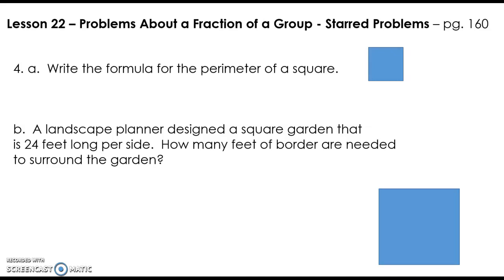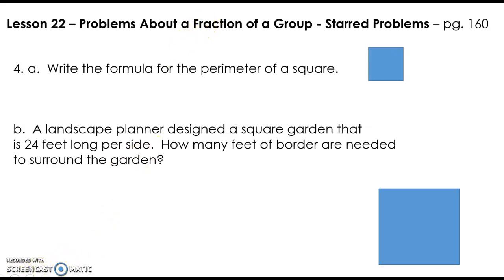We're going to talk about problems about fraction of a group. So we're going to have a part of a group and a whole of a group. That's what this lesson is. Make sure that you've watched the practice set before this. These are the starred problems in the written practice on page 160 of your Saxon Course 2 textbook. So again, this is lesson 22.